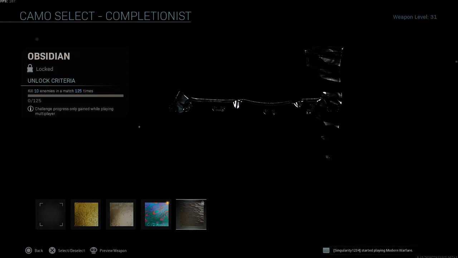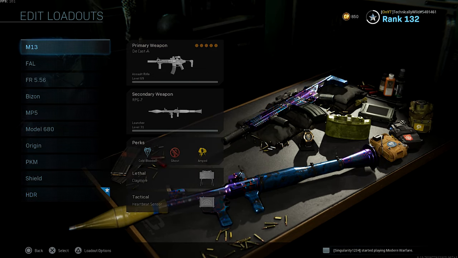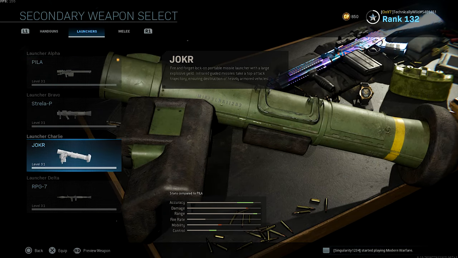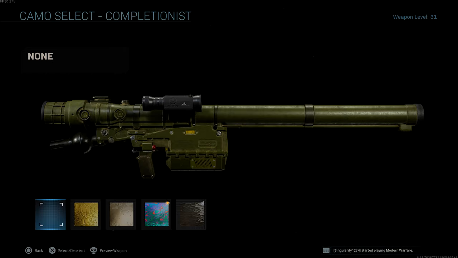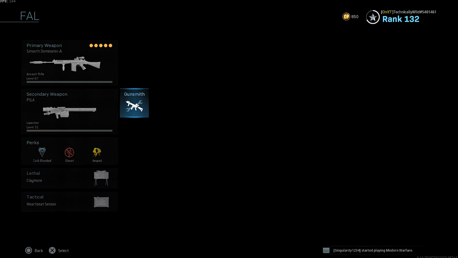Now, going to the launchers now, there are two launcher challenges. So the Pila, the Strela, and the Joker all share the same challenge, which is going to be destroying 100 vehicles or killstreaks. It can be done extremely fast within Ground War, and I think the fastest you could do this realistically is in three or four full Ground War matches, you could have a launcher done. Now heading over to the RPG. To complete the RPG's Obsidian Camo, you need to get 5 kills in 150 matches. If you're playing Shoot the Ship, this will come naturally.